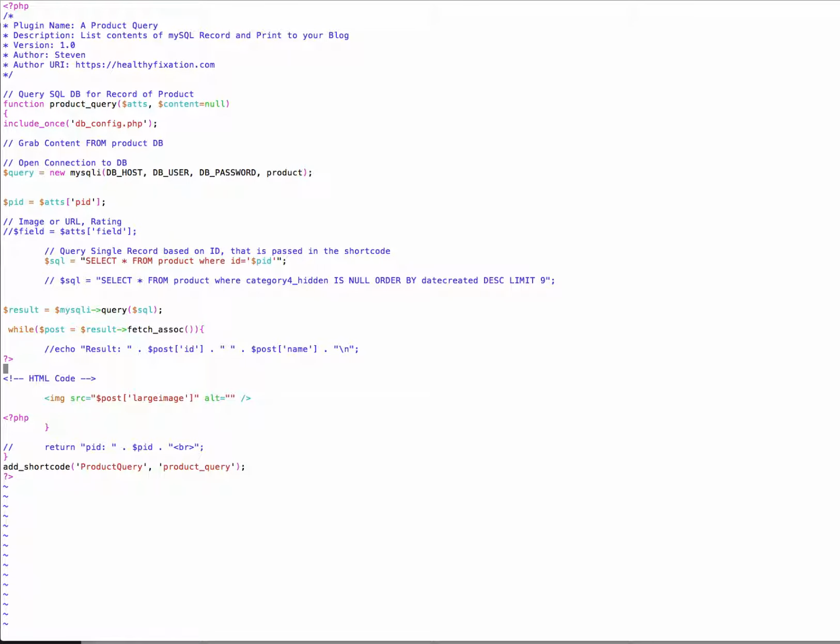Brackets. I was wondering about this return. So let's put that back in and return. I don't think that makes a difference, to be honest, but let's put that back just in case.